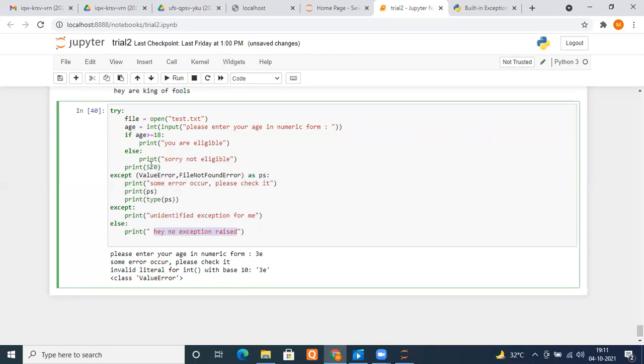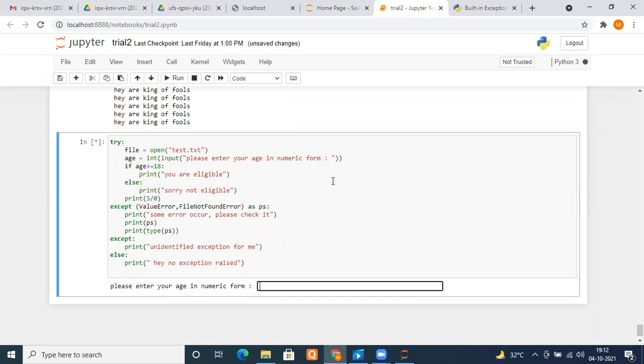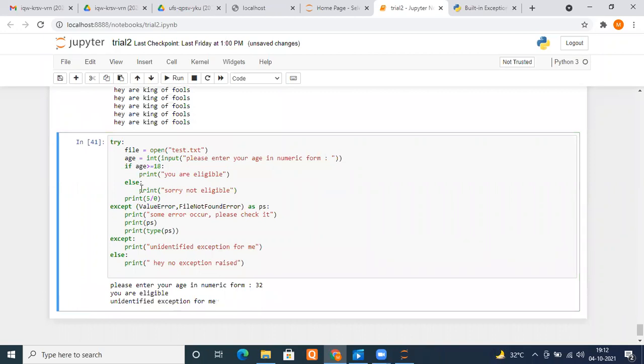Okay. Now again, if I want this exception to occur, then I have to enter here correctly. Then only this exception will occur, and that will be caught by this except. Okay, I'm running here. 32 I'm entering. I got you are eligible, but what do I get? Unidentified exception for me.